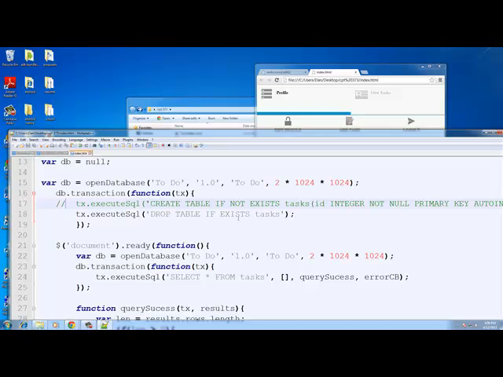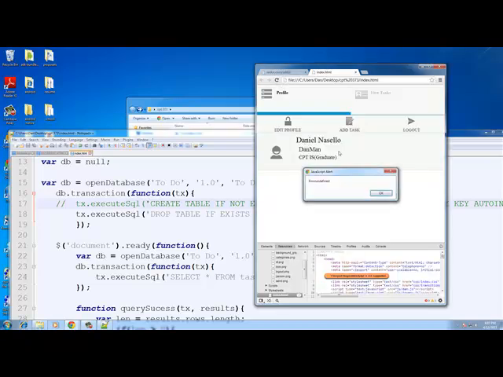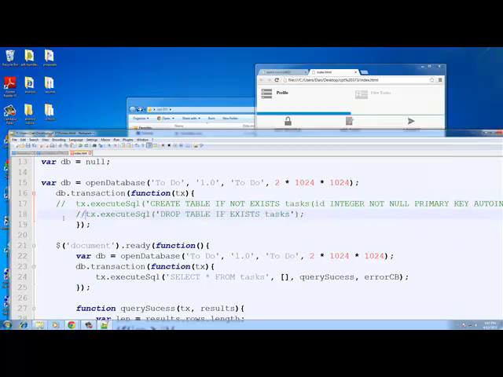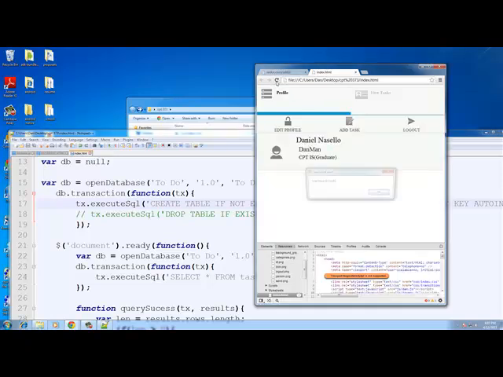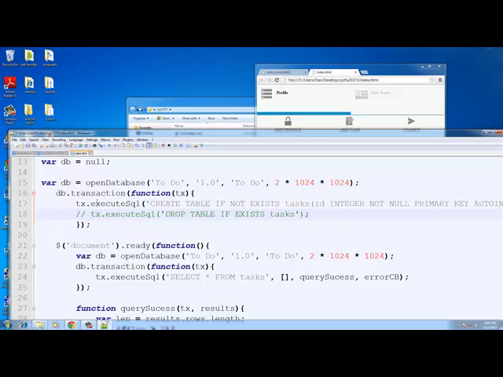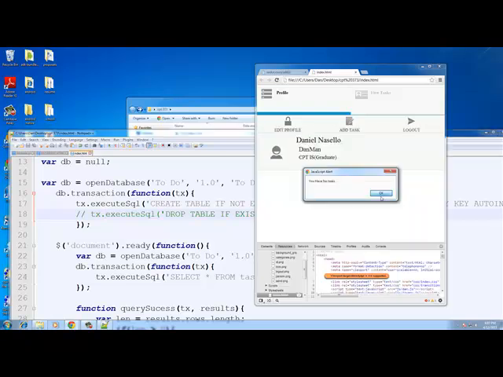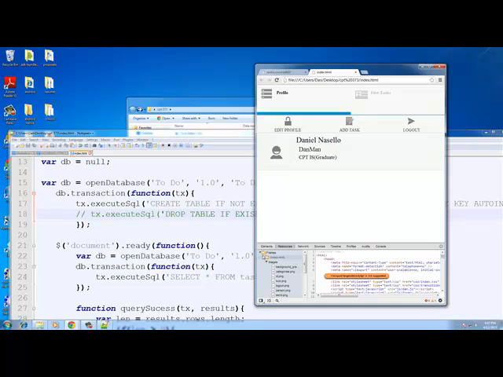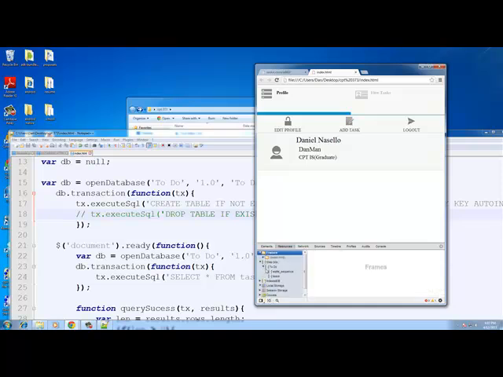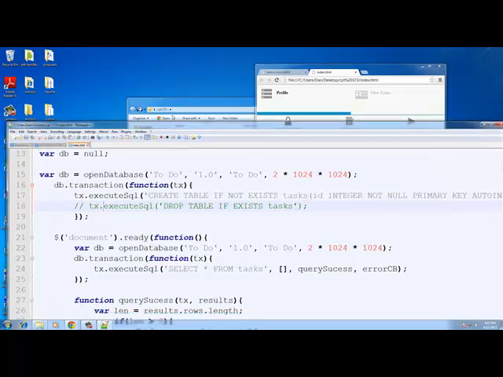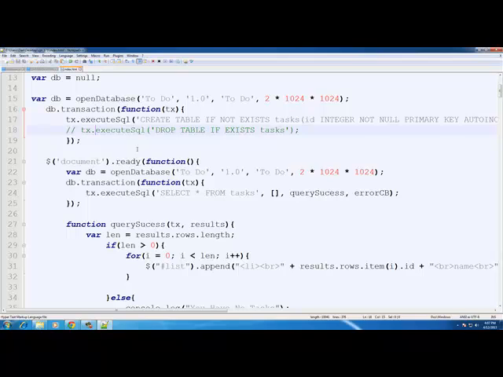Also, if you're making a project and you want to just refresh everything, you can just drop all the tables and it'll delete all the data and refresh. You'll get an error undefined, and then you just comment it out, and then we'll run our regular statement saying create table if not exists, and it should be cleared because it'll say no tasks found, and you should see here that your task table is empty. Okay, so if you ever need that in the future, this is to drop your table.